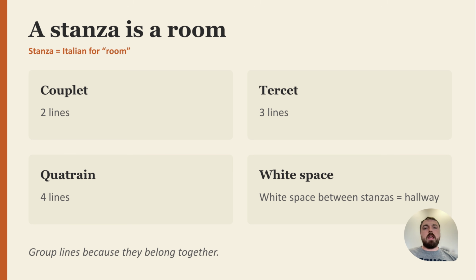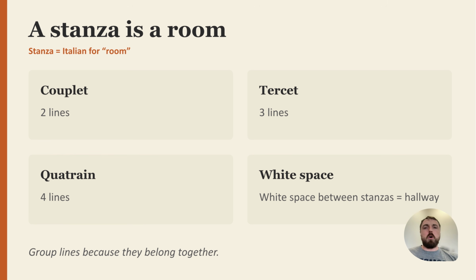You don't need 20 names today. Poetry has a whole apartment building of stanza labels, and we're not touring every floor. You need 3. Couplet, 2 lines. Tercet, 3 lines. Quatrain, 4 lines. That's enough to start building.